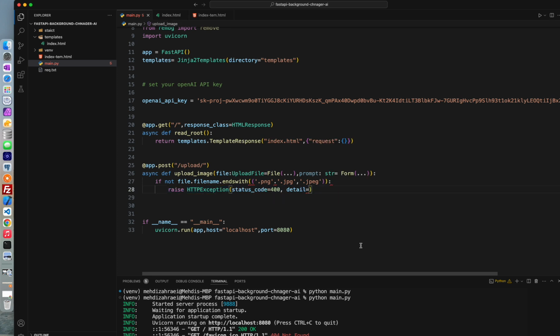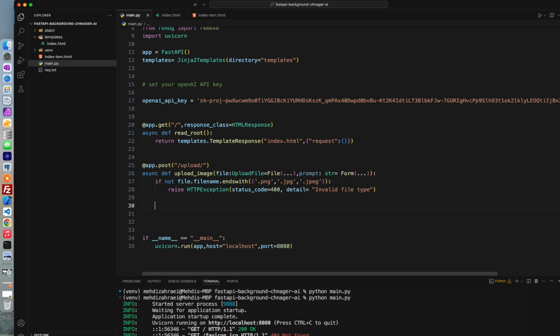You can define a detail. It's perfect, I like it. And just invalid, for example, file type. Okay. What's wrong here? If not file and switch. Okay, looks good.